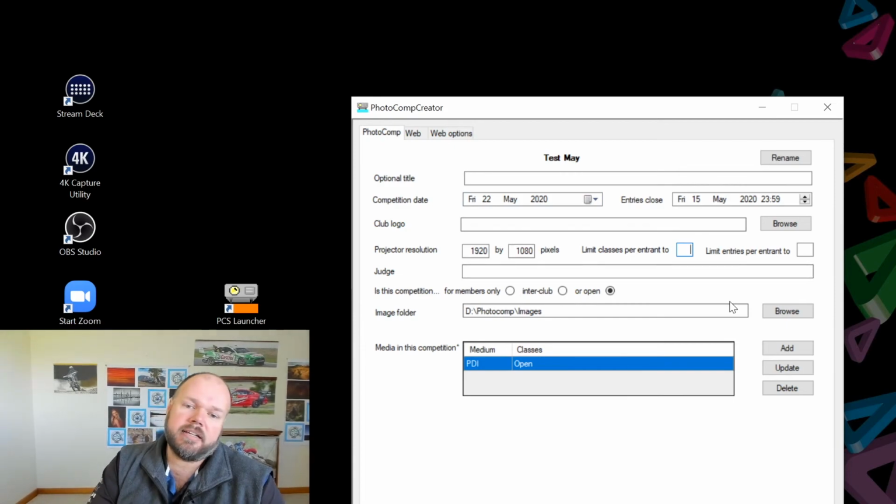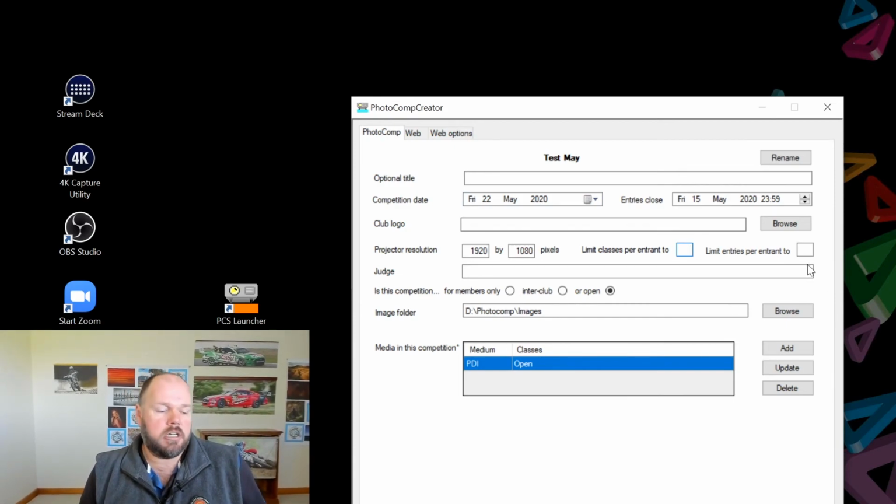Now this is where things have to be really important. If you've got a maximum amount of photos for a competition that a single author can put in, it is very, very important that you put your maximum amount on this screen. As you go through the categories, depending on how you do your competition, take very close note of how many photos a single person can put into that section and what they can put in overall. With our camera club, we're allowed 4 photos, and that can be across any of the sections, but they can only put a maximum of 4 in.